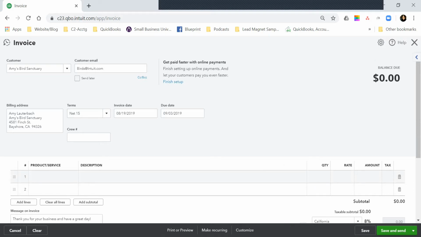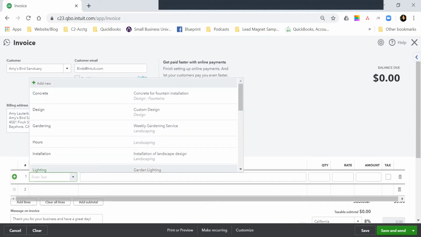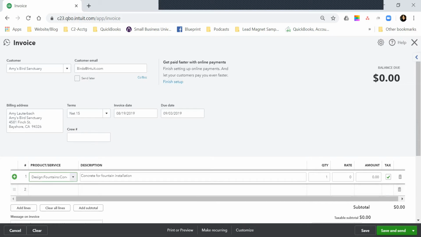The next section you'll come to in invoicing is your products and services. So we're going to use a drop down, and in this case, we're just going to use the first one that we see, which is concrete. Because when we set up our products and services, concrete automatically had a description, so that pre-populated into the invoice. Quantity, if you have your form set up to do quantity like this one does, you can put that in. So we're going to say 4. And let's say we're charging $250 per concrete installation. So this invoice is for $1,000.